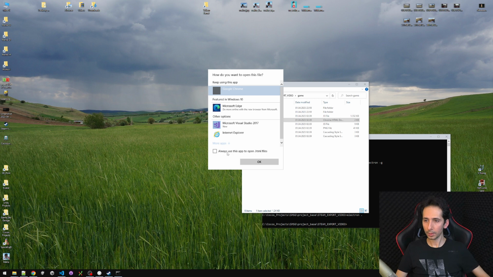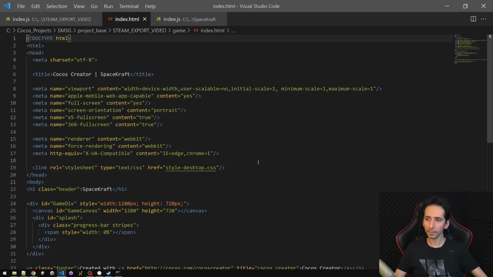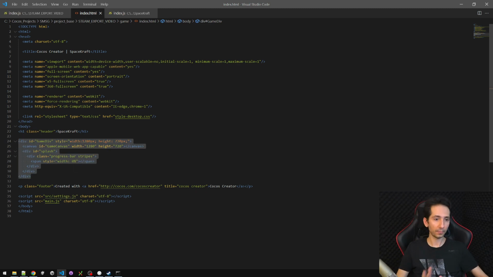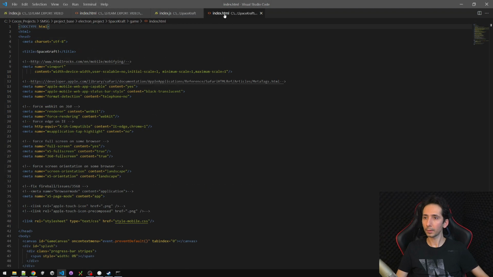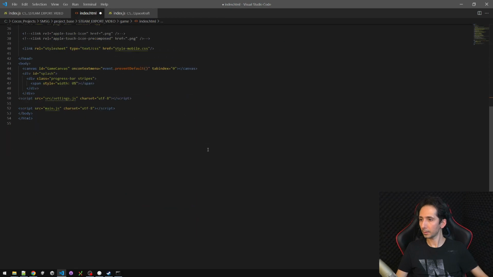Let's open it with Visual Studio Code. Okay, where is Visual Studio Code? Okay, yes. So here it defines a div with width and height. I want to make it full screen, so I'll just copy the code I made here, copy and paste here.